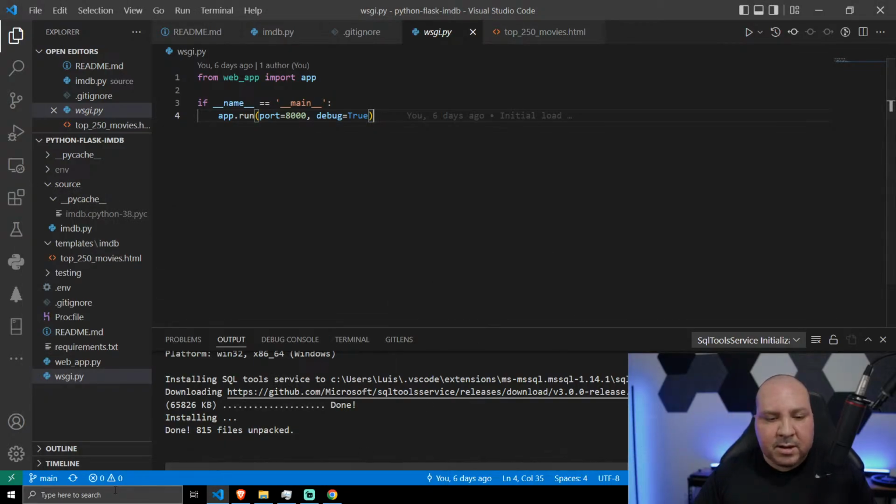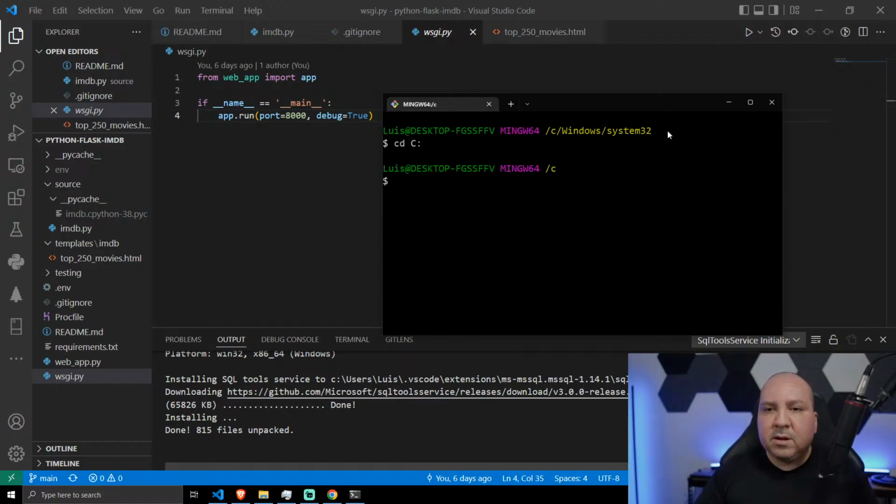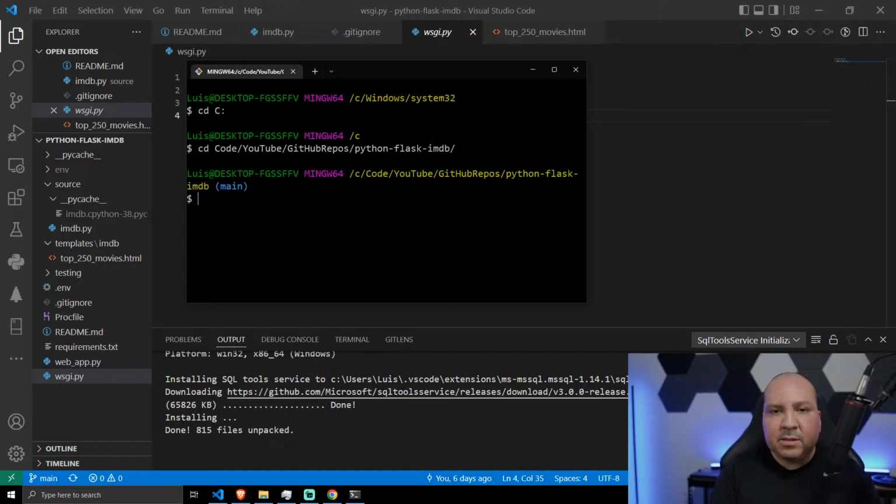First, let me get a terminal up and going. Next, let me make this bigger. Code, YouTube, GitHub repos, Flask. There it goes.